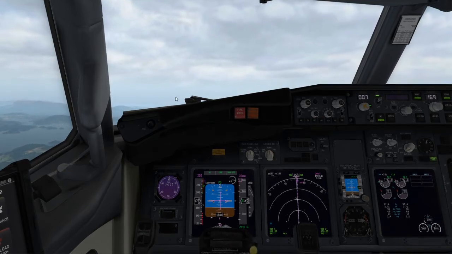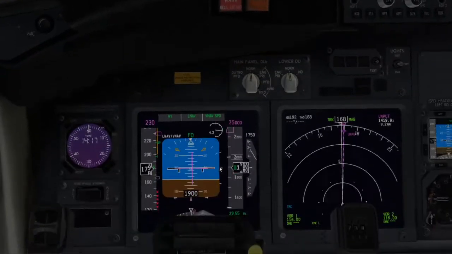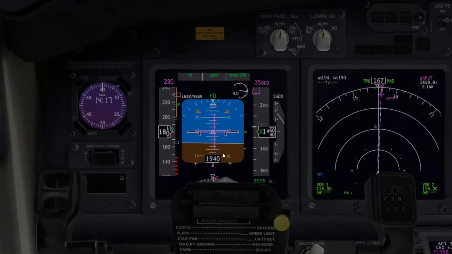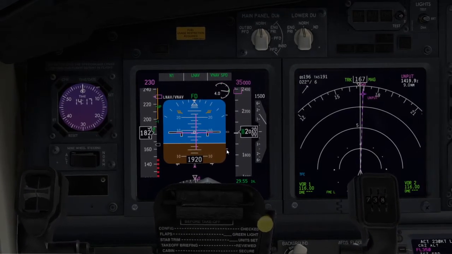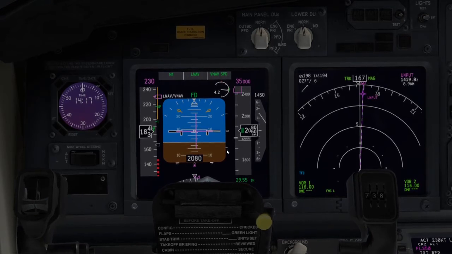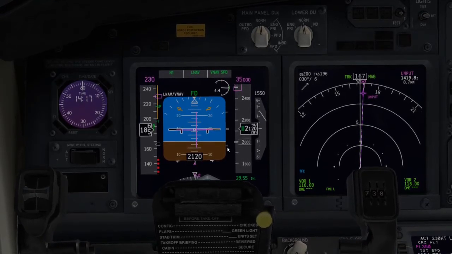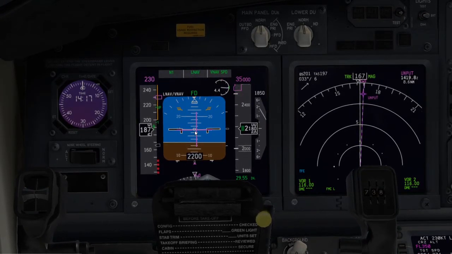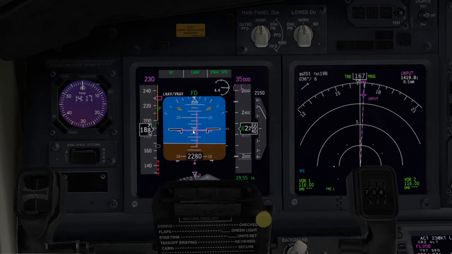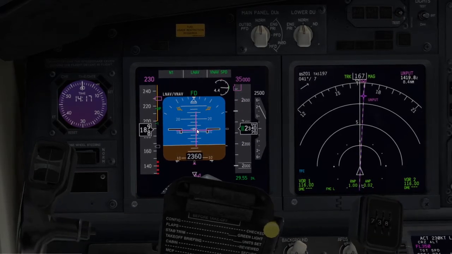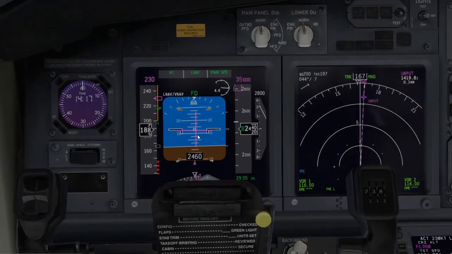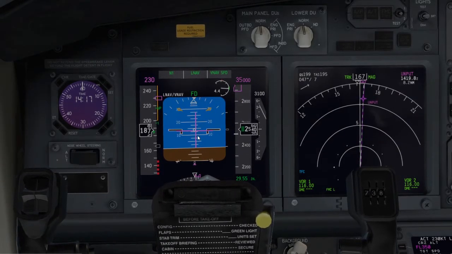And what we want to do, I should be able to fly the plane like this. I want to see that square right there. I want to keep it at the center as much as possible of this cross right here.